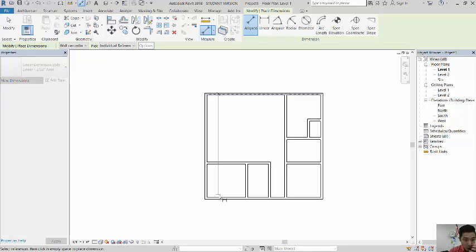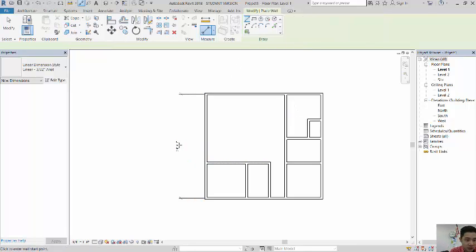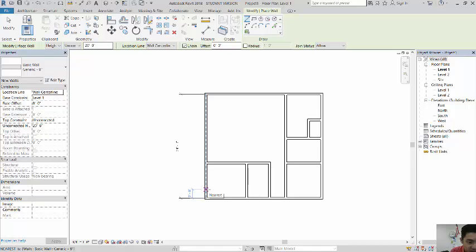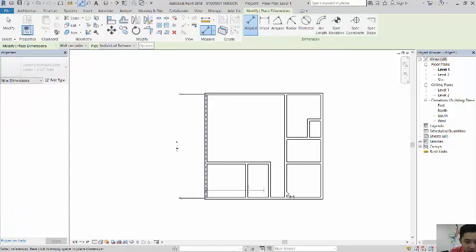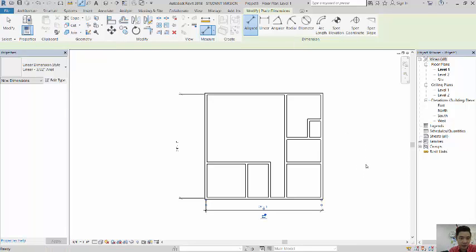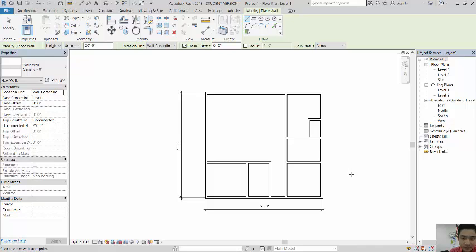Here to here. 34 feet. That's almost perfect, actually. I believe I wanted that to be 33, and so I'm actually pretty happy with that. And I'll go ahead and check this dimension while I am at it. Let's go ahead and check this dimension as well. From here to here is about 36. Okay. All right. So it looks pretty good. I'm actually pretty happy with that, so I'm going to stick with that for now.